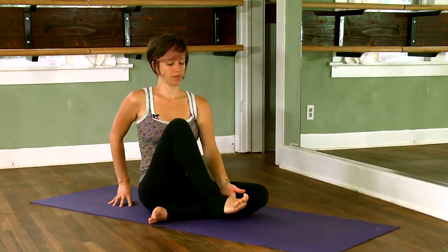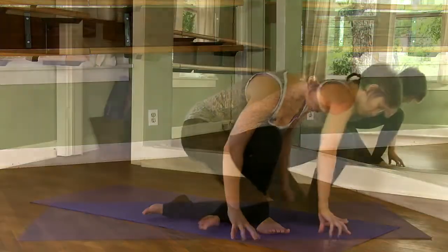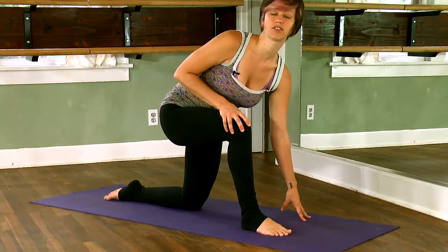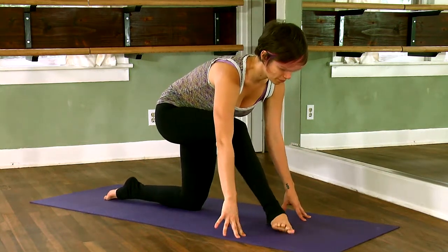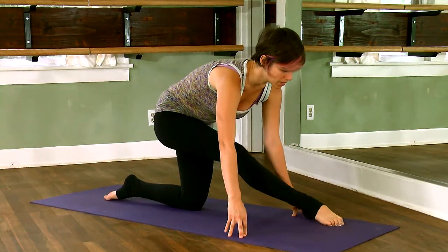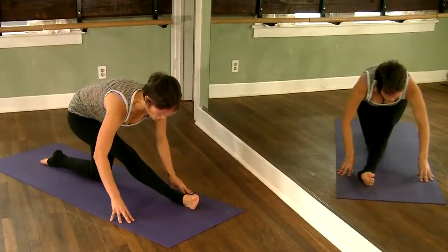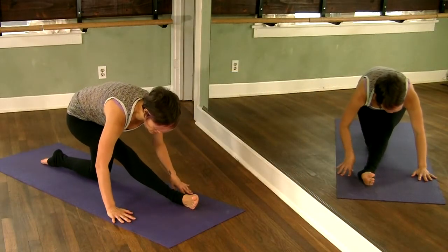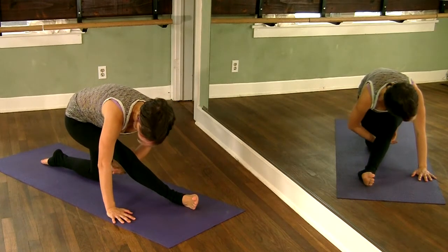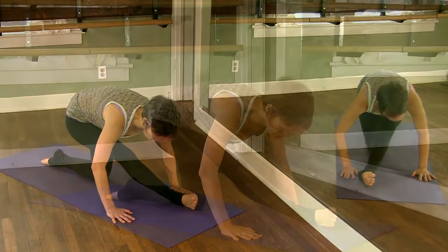As you release, you can plant your foot in front of you. And then sit up on your knee, so you're in a kneeling position. And then draw your foot across to the opposite side of the body and straighten out the knee. And from here, just begin to fold over the leg. So this is the same idea as a moment ago. We're going directly into the iliotibial tract as we stretch forward, folding over the leg.